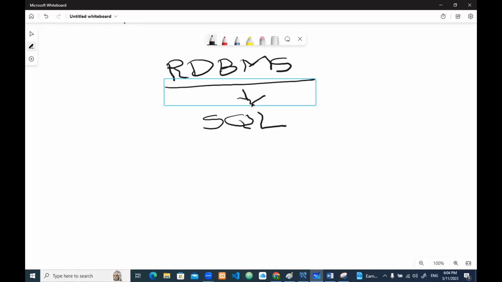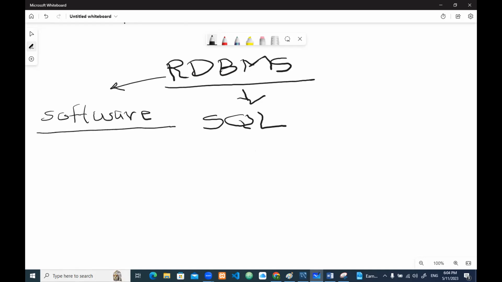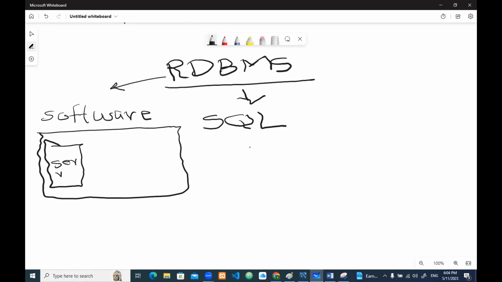Okay, now why do we need SQL for that? Because RDBMS is a software. This software has a local server that we installed on the installation day. It has a developer configuration as well, and a shell inside.